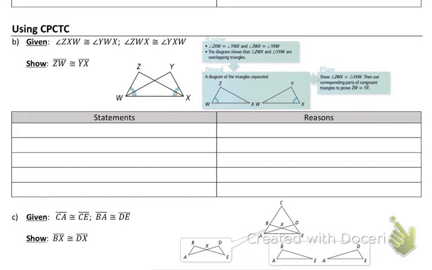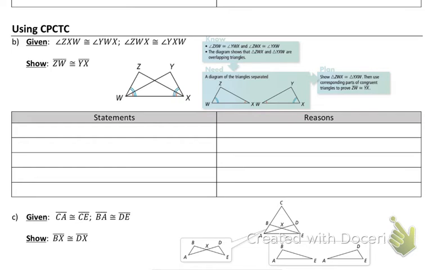Okay, so corresponding parts of congruent triangles are congruent. What that means to you is as soon as you show that two triangles are congruent, all of their parts are congruent. Notice how I have been given triangles, but I don't need to show they're congruent. I need to show that these parts are congruent. Your job is to understand that sometimes proofs don't end when you show that triangles are congruent. Sometimes you have to do one more step. So although it says I need to show that these two parts are congruent, I actually first have to show that the triangles are congruent.